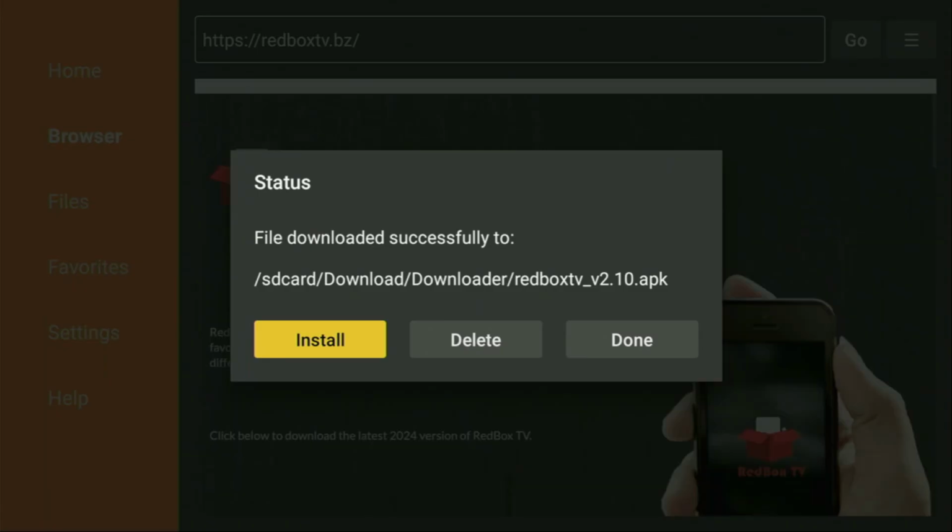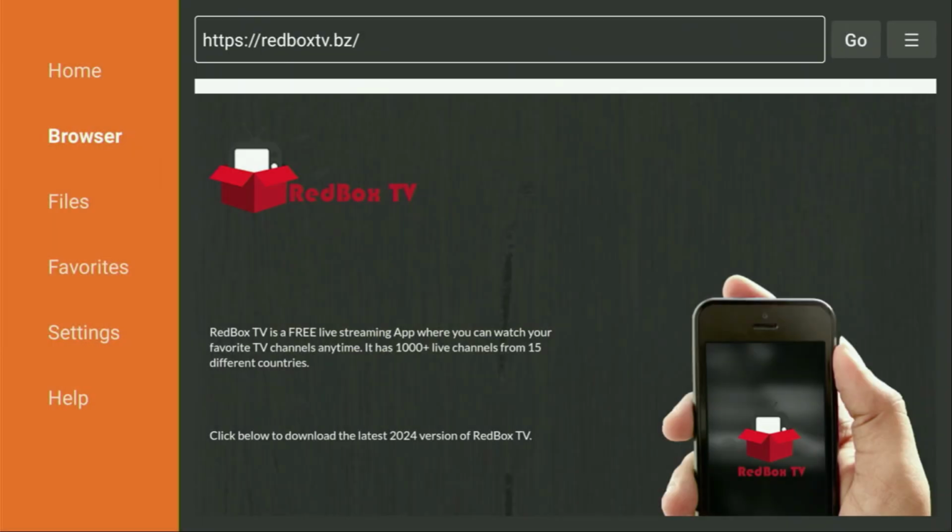And then, after the app is installed, you should not click on open yet, instead press on done, because this way you'll have an option to delete the installation files, as we don't really need them anymore on your device. So just click on delete and delete once again. This way you get rid of unnecessary files from your FireStick and save yourself some free space on your device.